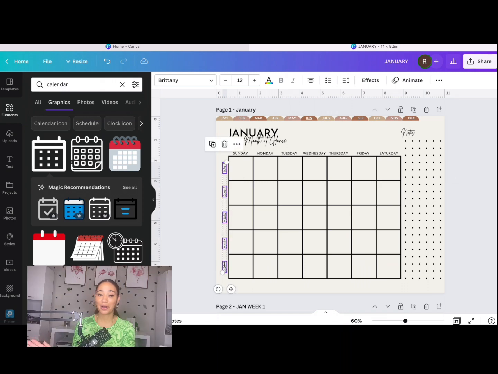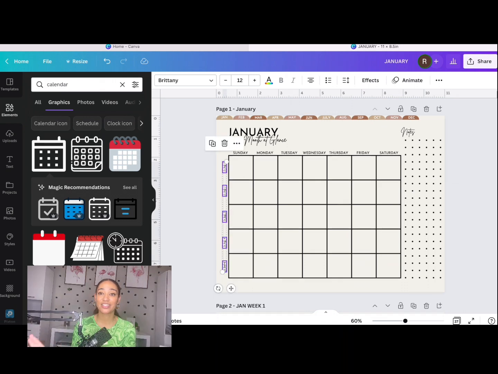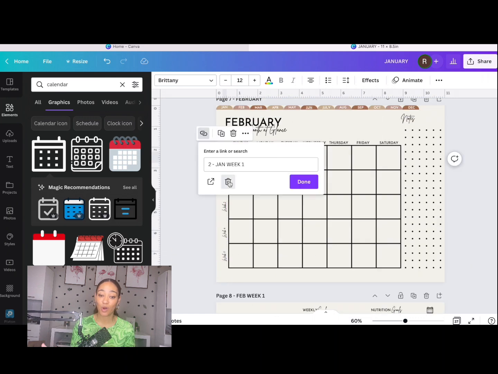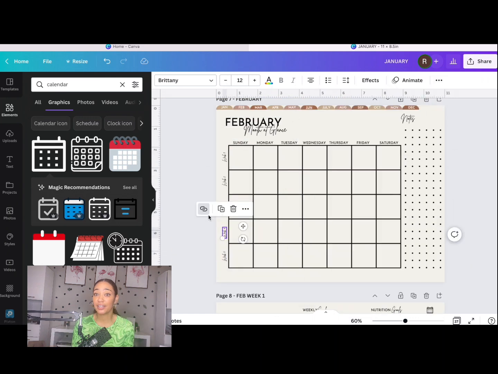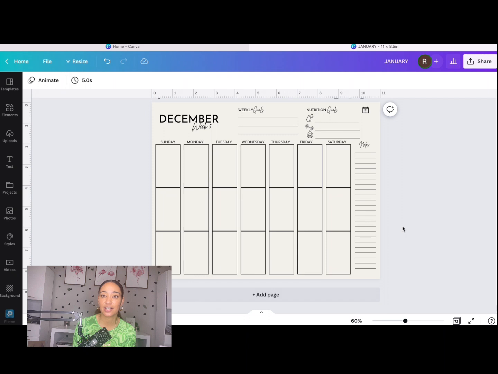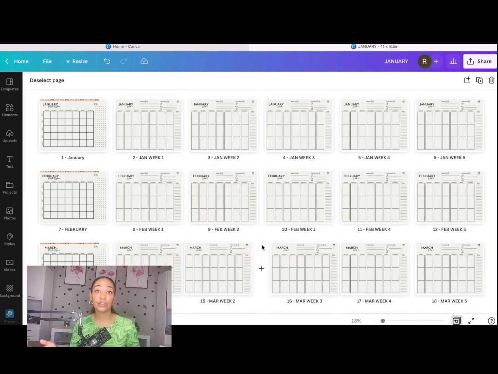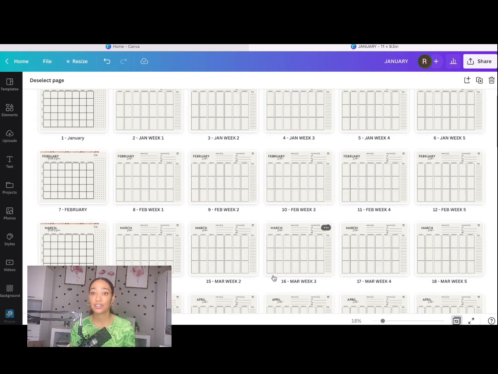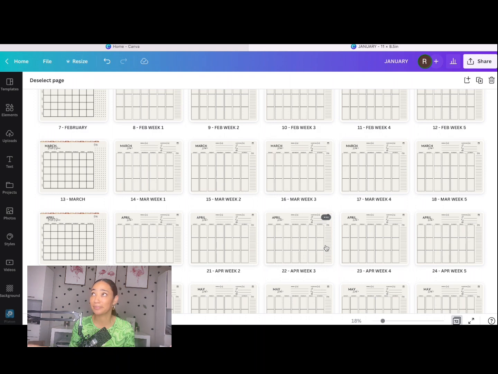Some way, somehow, we were able to fit all the months, all the weeks into this one PDF. So you could go ahead and download this and just upload it as a monthly, weekly planner, undated, so it could be used for any year from here forward. Or you could go in and make daily pages and hyperlink those in as well.